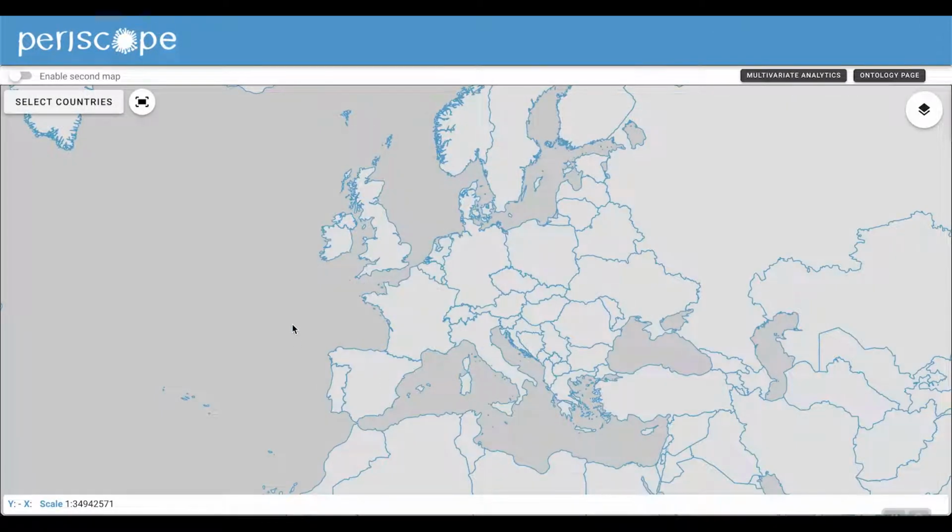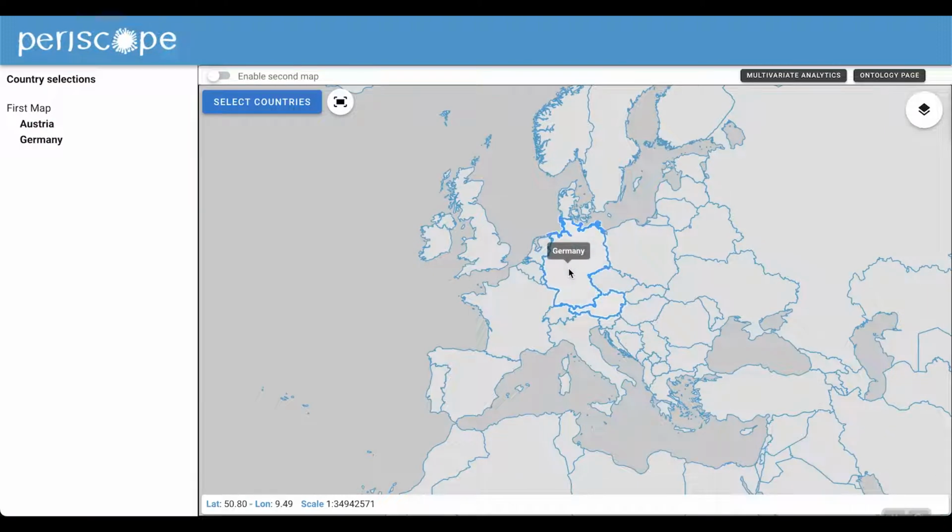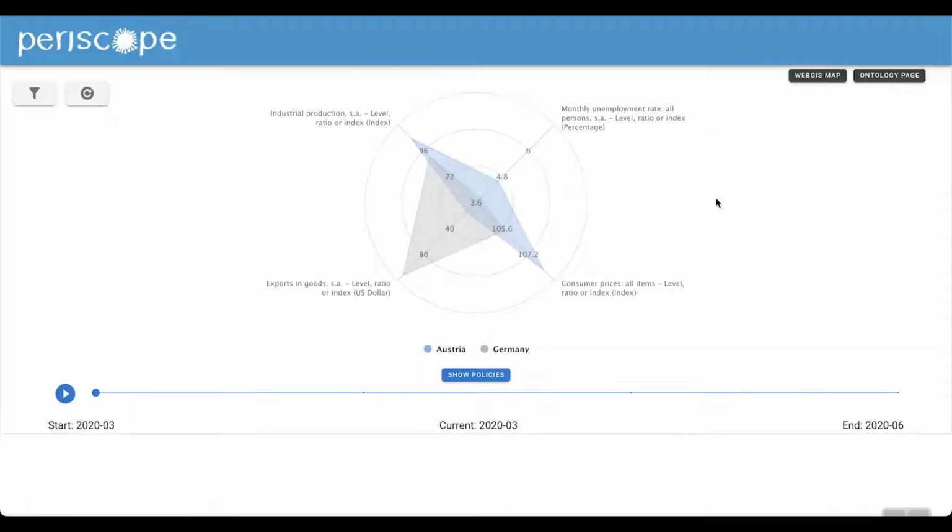What is more, our WebGIS provides a convenient entry point for other tools we have developed in the context of the Atlas 1.0. For example, we can select a couple countries we're interested in and access more detailed data in our Multivariate Analytics visualization dashboard. We selected Austria and Germany, and we moved to this tab all within our web browser that allows us to visualize more details about Austria and Germany.